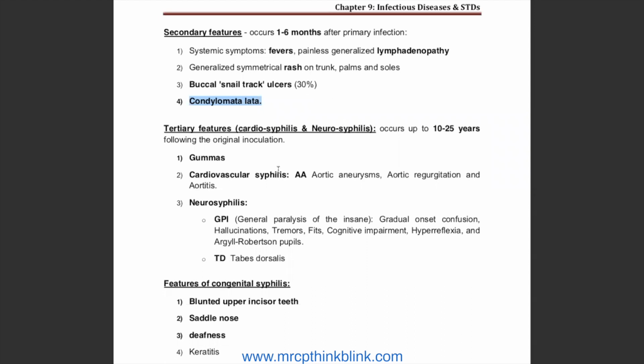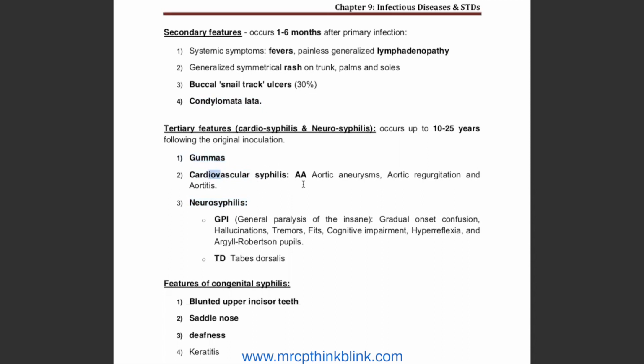After years, if it is going to the CVS or CNS or forming any skin granulomatous lesion like gummas, then this is tertiary. So in tertiary, what if it is going to the skin, gummas, CVS or CNS? Okay, this is important. So what is a gumma? There will be a granulomatous lesion in the skin and bone.